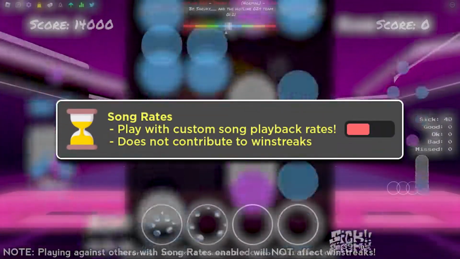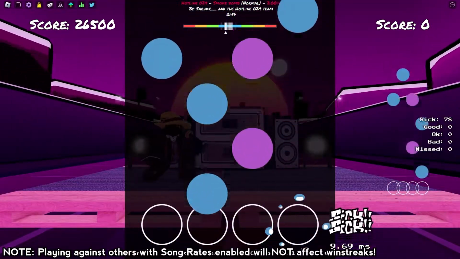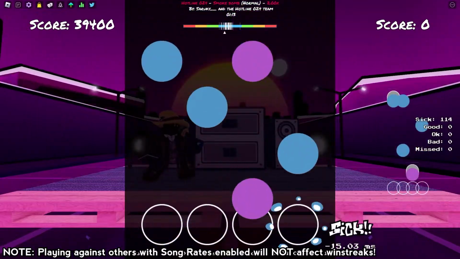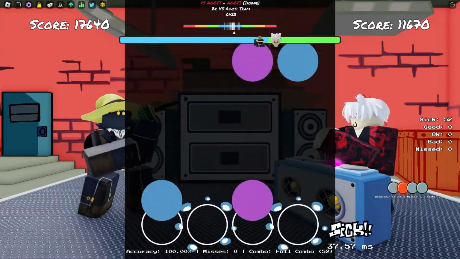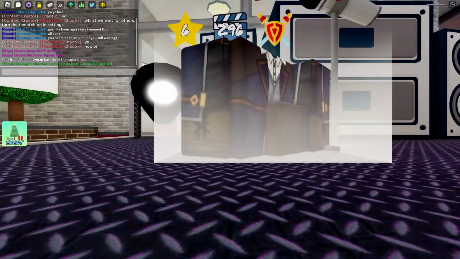Song rates. Turning this on will let you play songs at higher or lower speeds. Both players must have this enabled if you want to play faster or slower songs with others. Once again, you can also turn this on during song selection. Deathmatch. If enabled, the health bar will turn on regardless of your settings. If one player loses all of their health, they will immediately forfeit, giving the win to the other player.